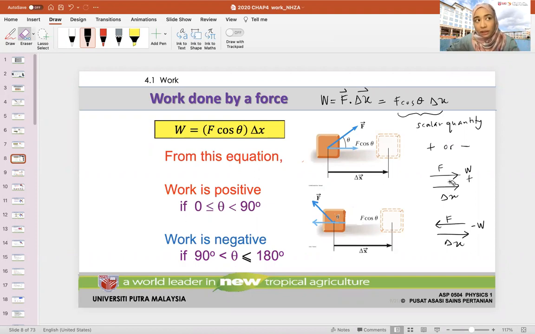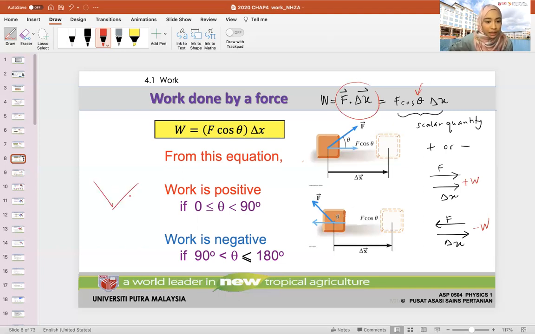So this is what the negative and positive sign tells you. It does not give you direction like up, down, left, right. Dia akan bagi tahu whether the F is in the same direction as X or if it is not in the same direction as X. So if it tells us whether it is in the same direction as X or not, why is it still not a vector? Now remember that we talked about the dot product of these two guys, and when we expand it, we have this cosine theta component, right?